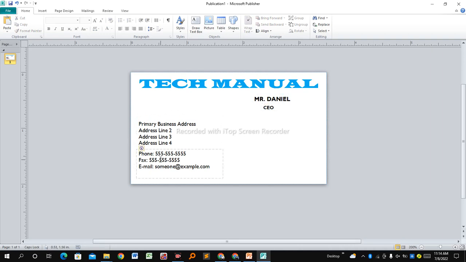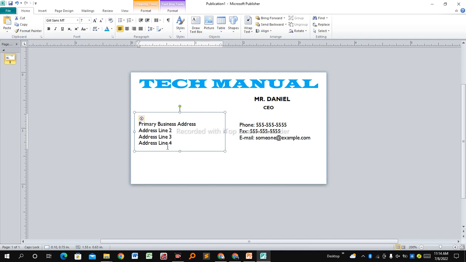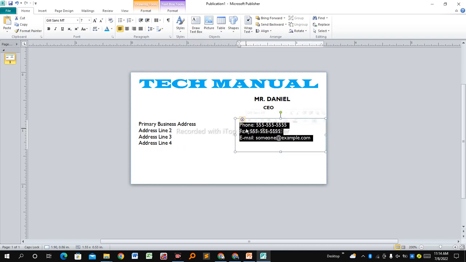Now we are going to have info, the contact details, then the areas where you are specialized in or what your company does. So for the contact info, we'll put them just below the name and the title. Then on the other side, we're going to have the areas of specialization. So here we're going to type, if you have the phone, that is the phone number, you'll give it out there.